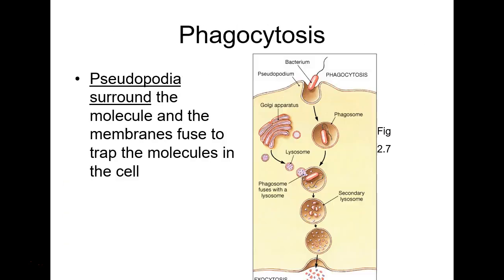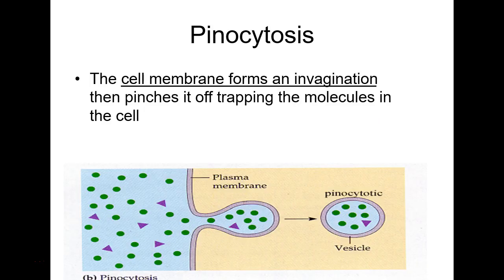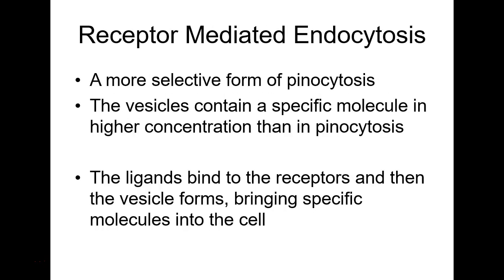Okay, so you see how I could do a matching. Maybe I could go Exocytosis, pinocytosis, receptor-mediated endocytosis, and then I could make a little description, and then you could match them up. Or I could do give me a little one-sentence blurb, describing each of these. I could do something like that. Or I could do a multiple choice.